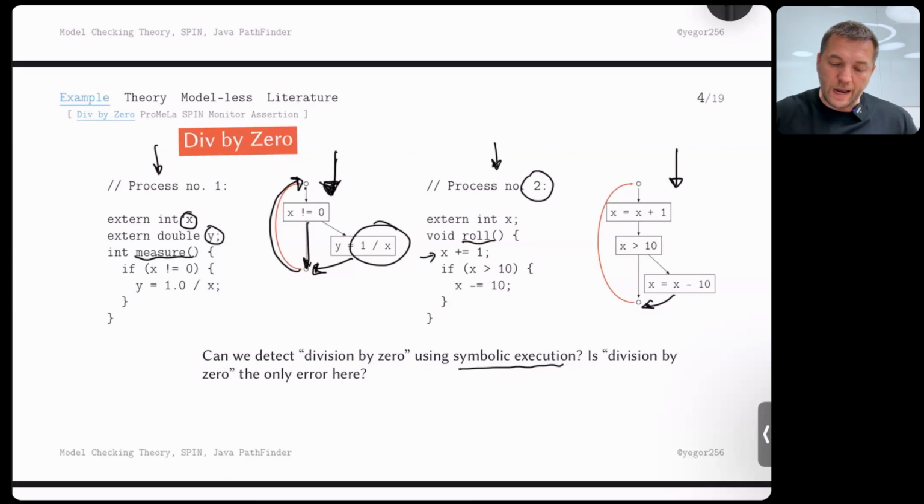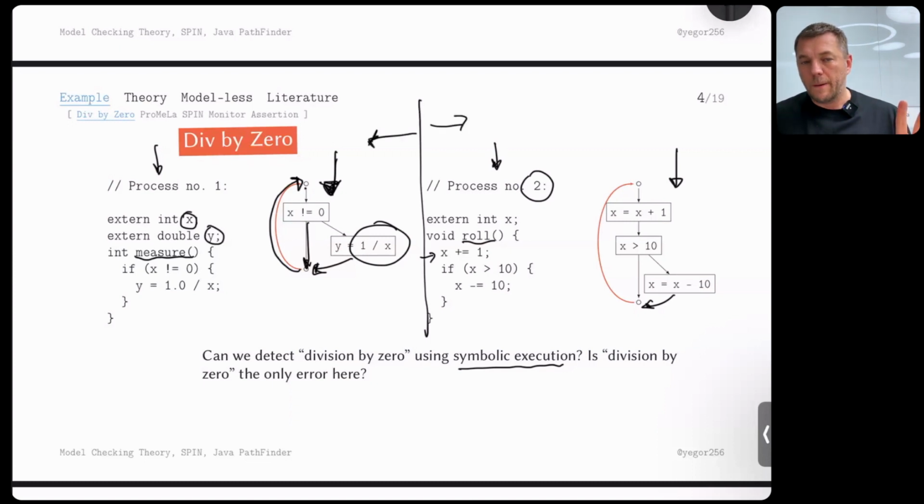No matter how much you analyze this left control flow graph using symbolic execution, using data flow analysis, all the techniques which we studied so far, they're not going to give you any result, because they look individually at this graph and at that graph. So it's going to be two separate programs, and there is no way to combine them together. Maybe it's possible, but we cannot create one program which we can then give to symbolic execution and ask about the properties of this program.